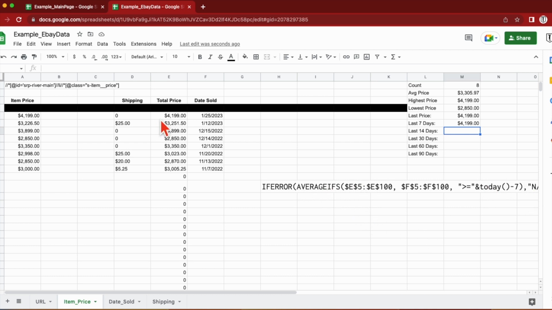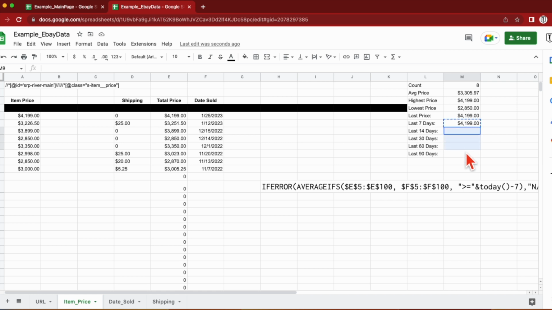So we want to average everything in column E that has a date structure, and that date structure is in the range in column F. And if that date structure is between today and minus 7 days, so it basically says, what's the date today, minus 7 days, was there a sold item in that last 7 days, and there was. It was this very top query. It was sold yesterday because I'm currently recording this video on January 26th. So it found our one sold item.